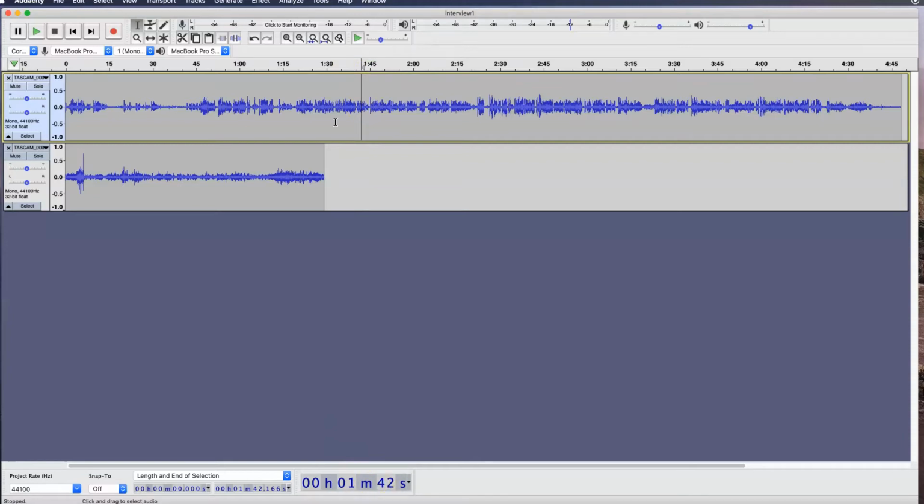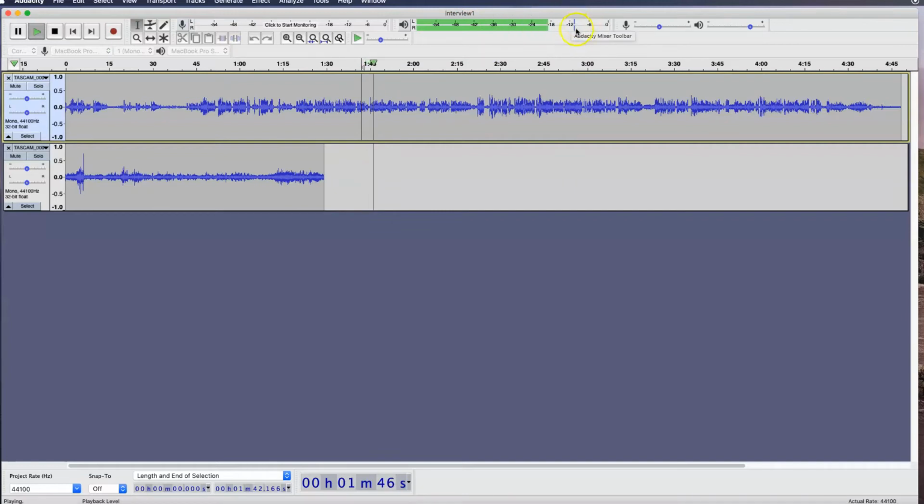Again, spacebar is play, and hitting it again is stop. If you're using the play button up here, that's fine, but be sure that you hit stop and not pause. Weird things happen if you use pause, so I highly recommend you just don't use it. Always just hit the stop button when you want to stop playing. Now you'll see that if I hit my space bar and let it play up here, I have a meter bouncing.